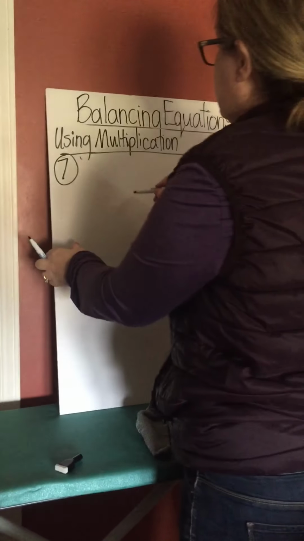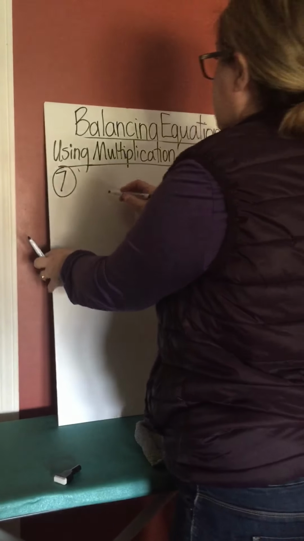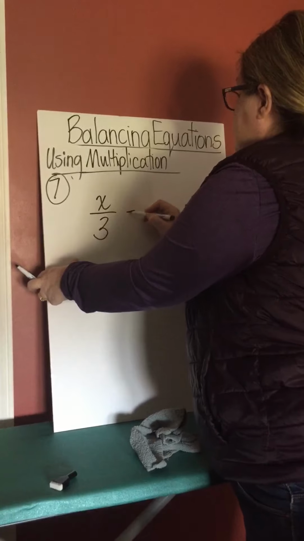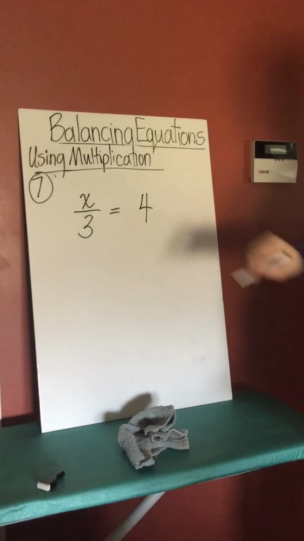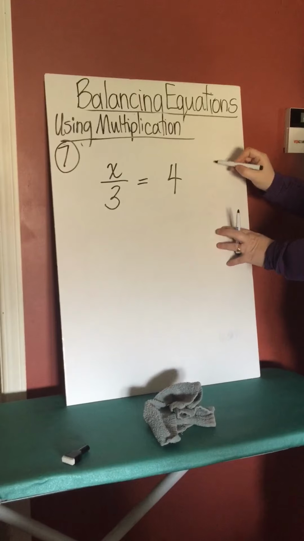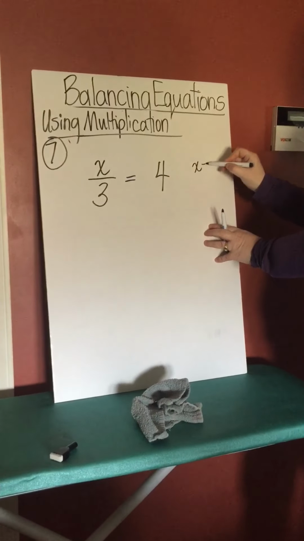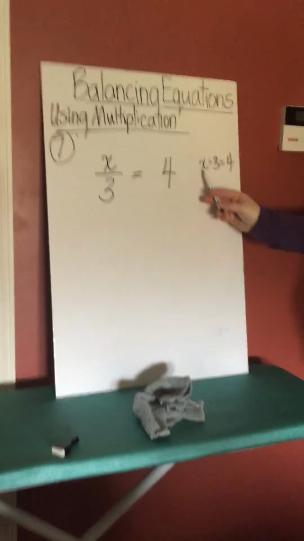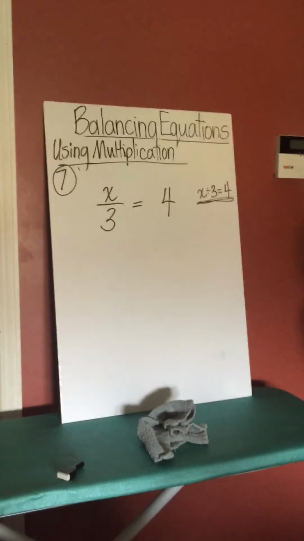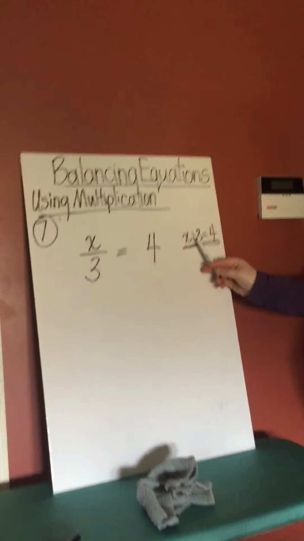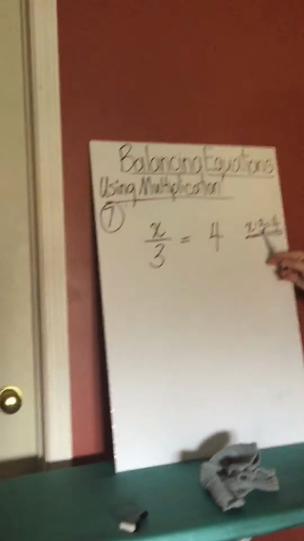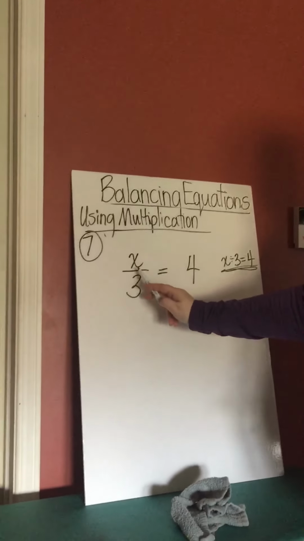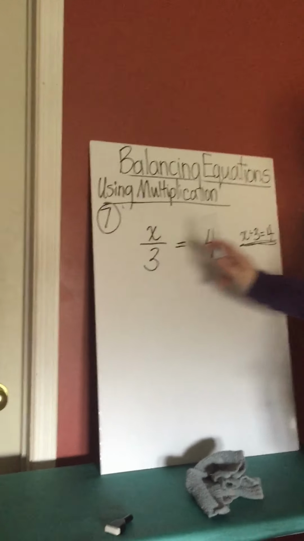So, the one we're going to start with is x over 3 is equal to 4. I want to show you off on the side here that this is the same as seeing it like that. And some students find it very obvious when they see something like that, the x can't be isolated yet because it is being divided by 3. So if we multiplied by 3, we would get 1x. I just want to show you that this is the exact same thing. It just looks a little bit different.